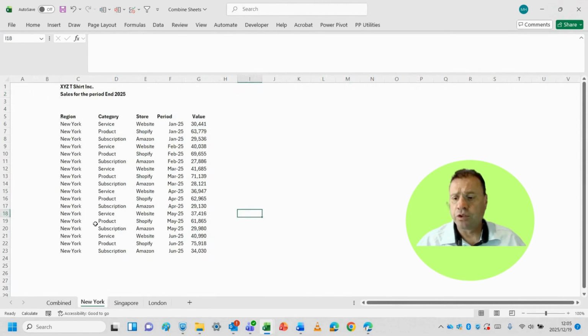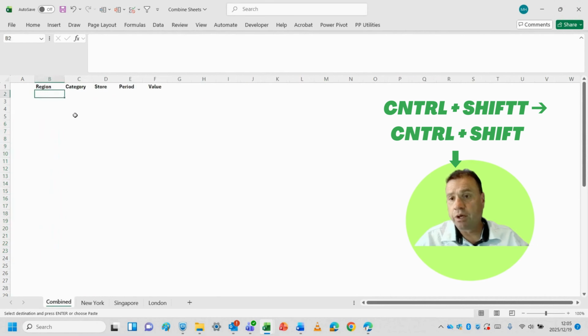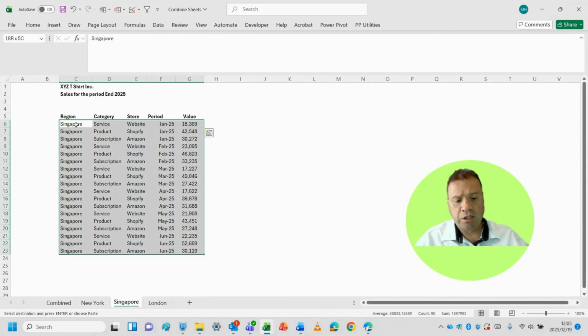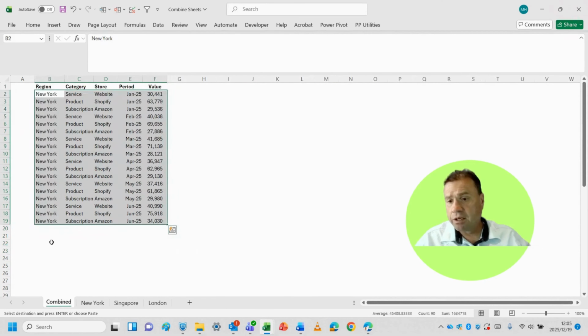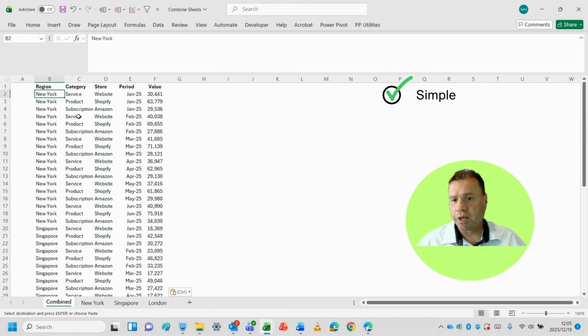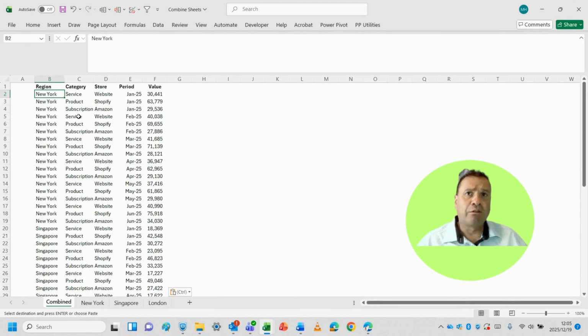So we'll begin with the first sheet, go right to the top cell, and we'll press Control Shift and the right arrow. Then again Control Shift and the down, and we'll select the data, we'll go across, we'll copy. So of course we'll need to repeat this on every sheet until everything is done. So this is a bit of tedious work, but eventually it gets the job done. The problem, of course, with this is that when data updates, the schedule doesn't update and it's not dynamic in any way. So it's simple, but unfortunately simplistic and will result in problems later.